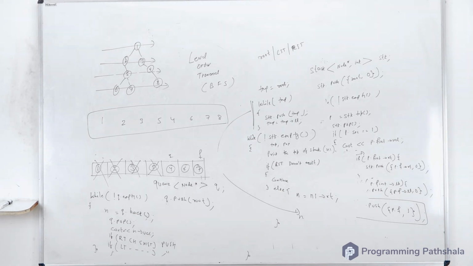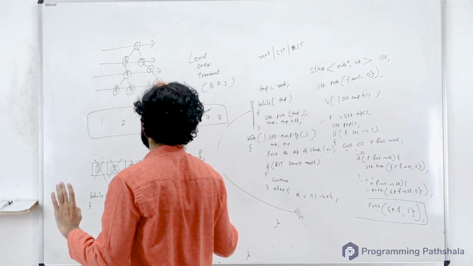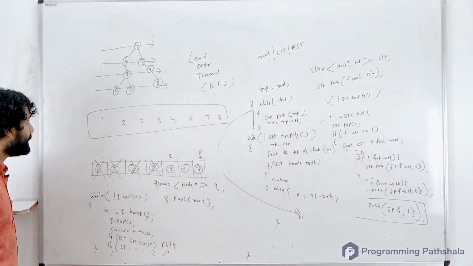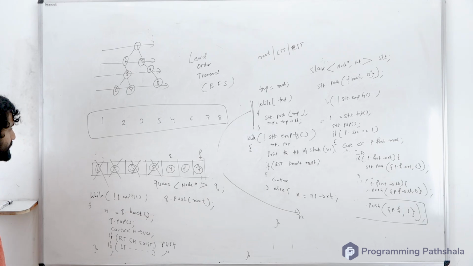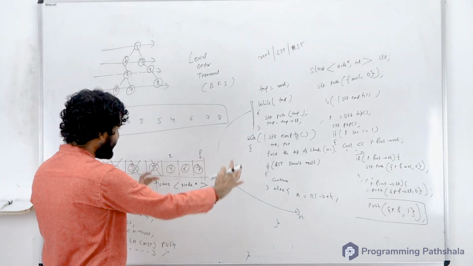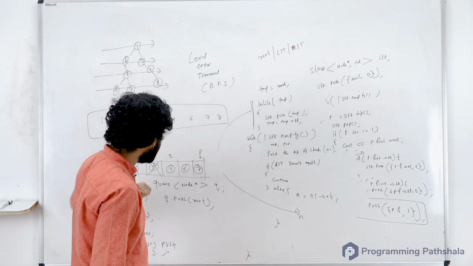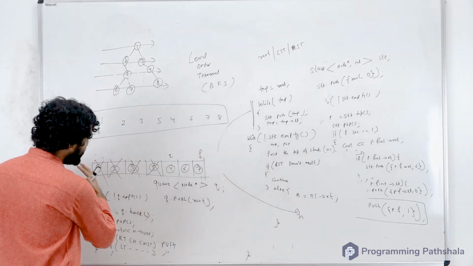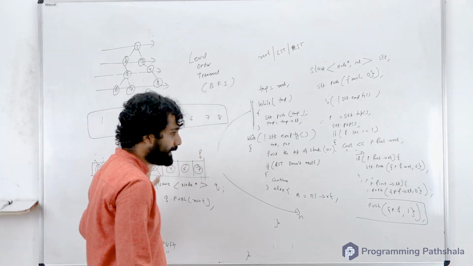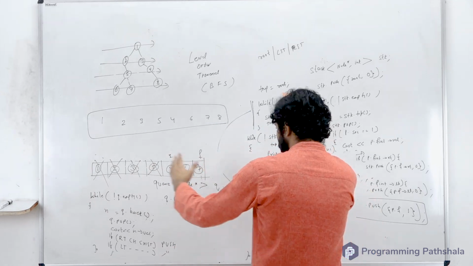Extra space, I would say be a bit cautious before you comment on the extra space. Yes, how many of you agree with Shivani? She is saying maximum number of nodes at any level. If you take a look at this queue, although that is not exactly correct, I'll tell you how you can comment on the space complexity. Space complexity would be the maximum size of the queue at any point of time, and the maximum size of the queue is the distance between rear and front, because the moment you pop something, that memory area is freed in an STL queue, whatever you are using, because your queue is dynamic.